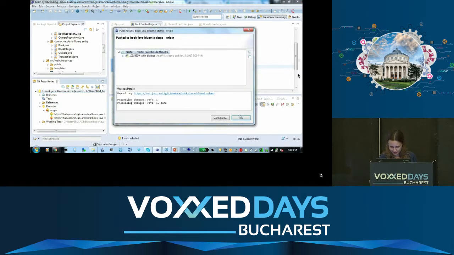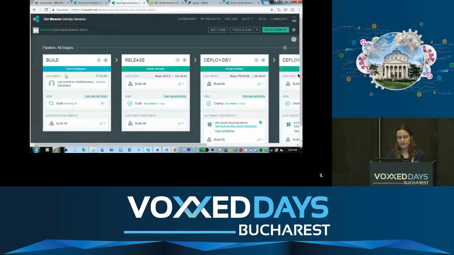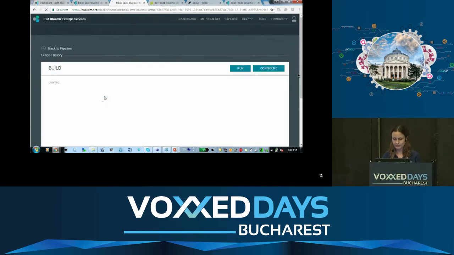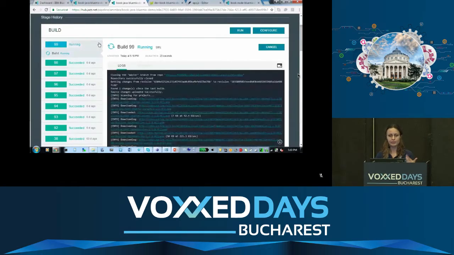So all is there. Okay, so I pushed my changes to the cloud, and I want to see what happens. So I'm getting back to my pipeline, and you can see here that my build is running. So it just got my change, and it's going to do the build and so on, and I can supervise my build to see if it's going to be successful. If it's not going to be successful, then my release stage is going to protect what I have deployed, and it's going to show me the latest working build.